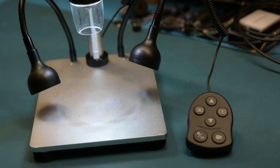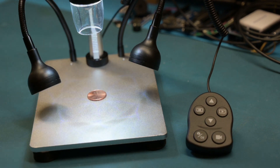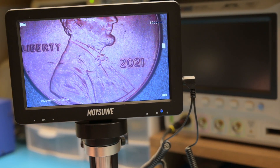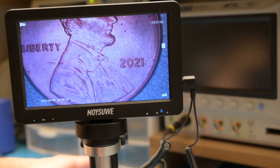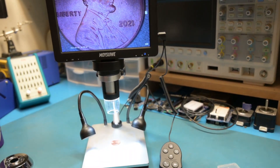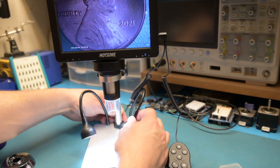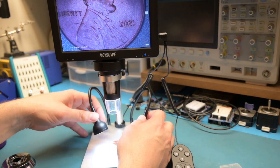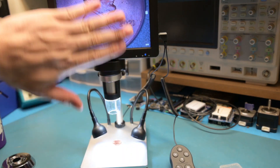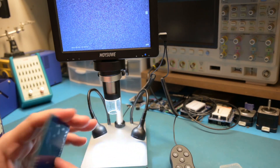Alright, so I have the microscope all set up here, and I'm going to throw just a coin under there for now and see how that looks. We'll back up here and review the screen — that doesn't look too bad. You can adjust the lighting in the back to adjust the spots or the intensity. Lighting is always tricky with microscopes, because depending on the object you're looking at, the reflections can definitely cause an issue with contrast of the image — basically it'll get washed out.